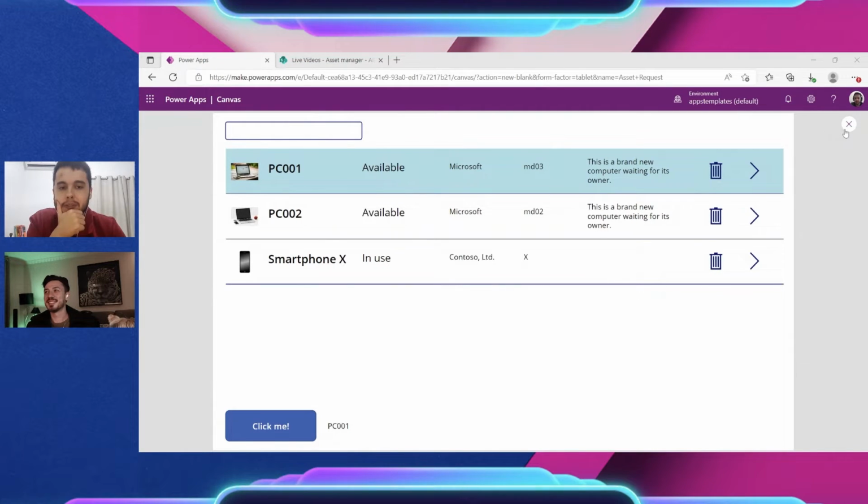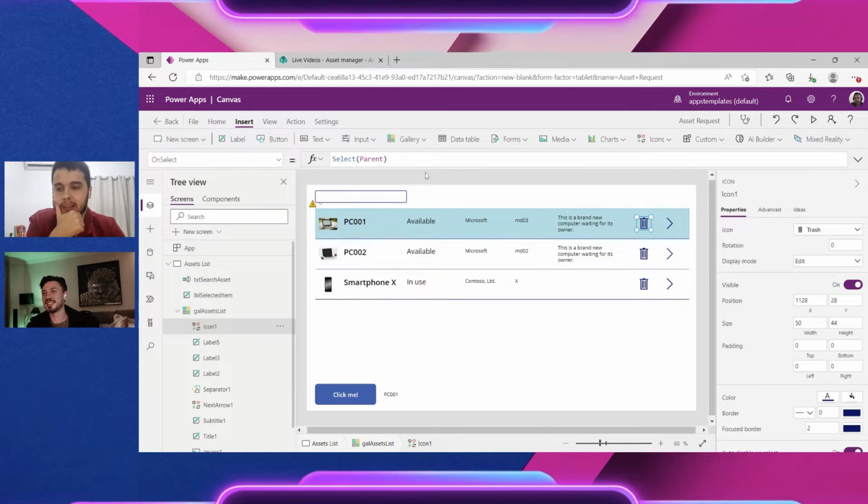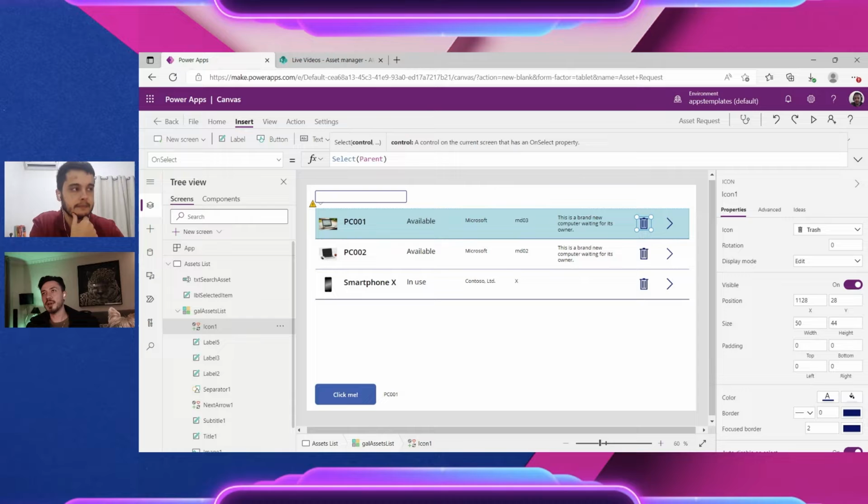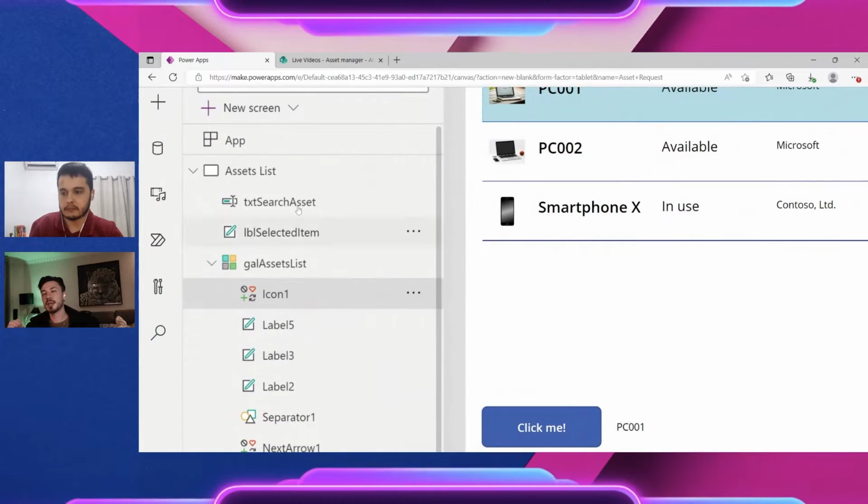Oh, the question was, what does this select parent do? Because all the items we insert inside the gallery call this function. So we have this parent concept in Power Apps. If we look at the panel on the left, where we can see this tree structure, we see that some objects are underneath other objects. For instance, inside of the gallery, we have an icon and labels and so on.